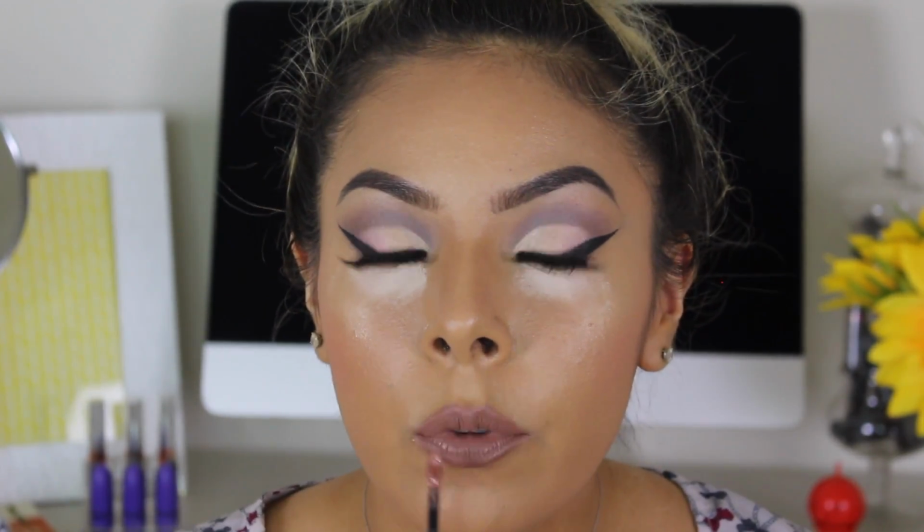And then we're going to take another product. This is my favorite Maybelline Vivid Hot Lacquer. It's a gloss in the shade Unreal. I always wear this, you guys often ask me. It's like the prettiest gloss. We're just going to take this on top and just kind of give that lipstick a little bit more life.